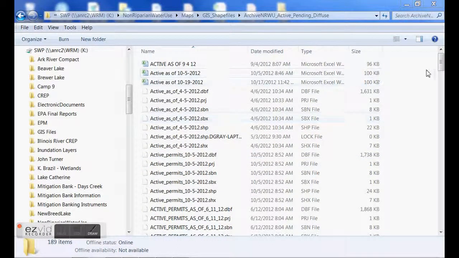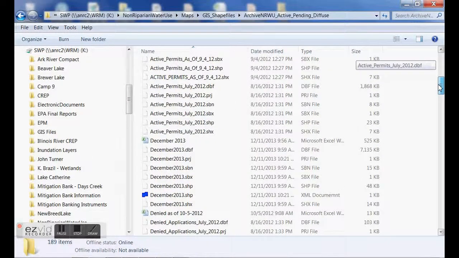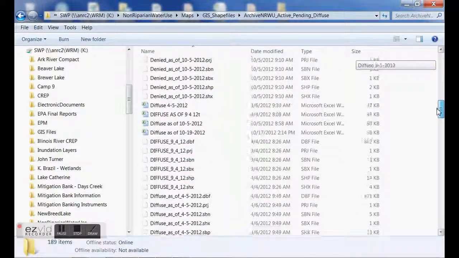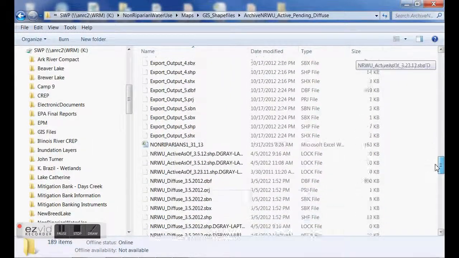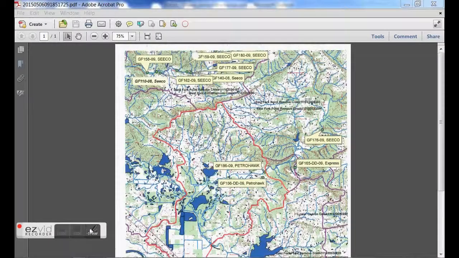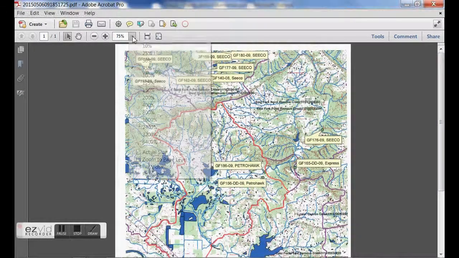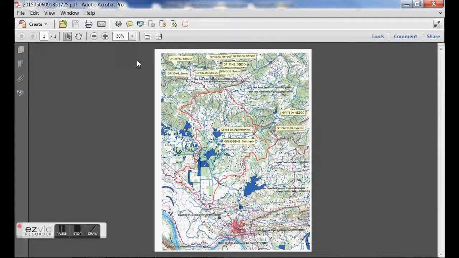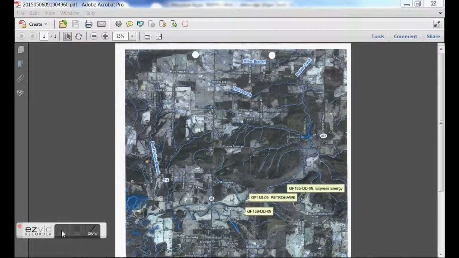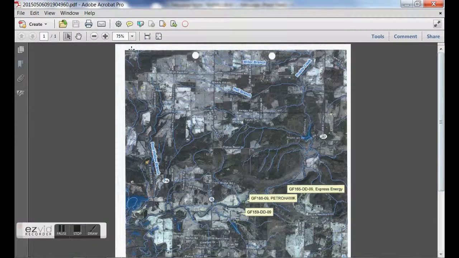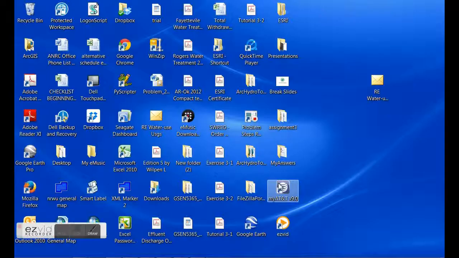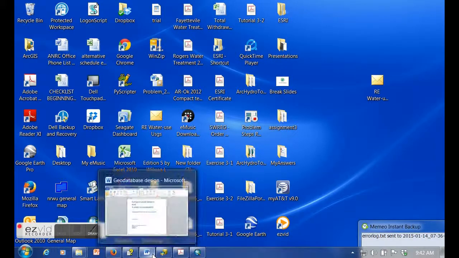As far as the records themselves, they were exported out of the Access database as either a permit, a diffuse, or a denial. And this was done on a monthly basis. This gives you an idea of what the map looks like when they originally started doing permits. It's really kind of embarrassing to say that this was done, but this is exactly how people handle GIS, and the reason why I'm trying to get a decent database up and running.